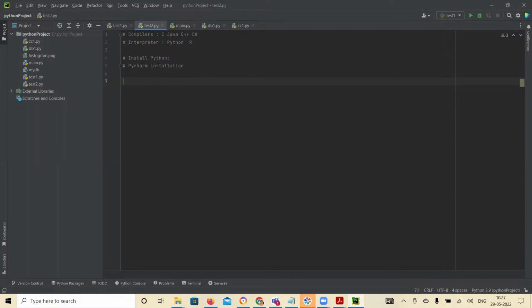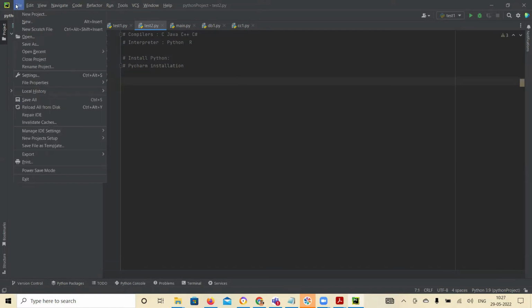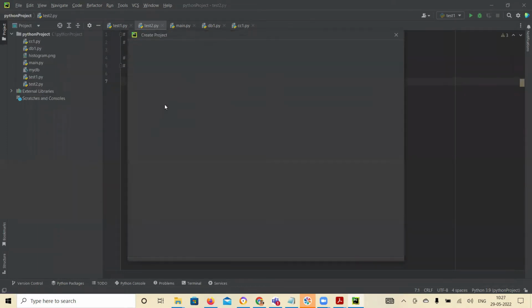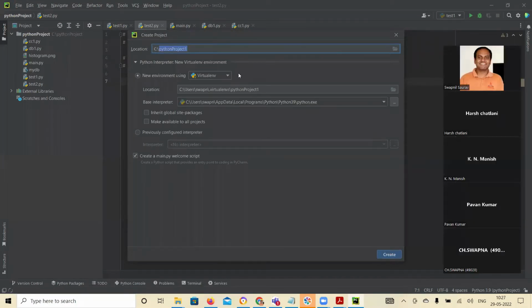In PyCharm you have the concept of project and files. A project is nothing but a folder basically. When you start for the first time, it will ask you to create a project, and you'll get a screen something like this. Here you put the location, the Python programs, the Python project, whatever you want.